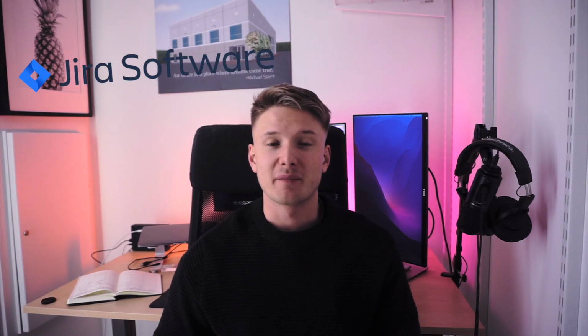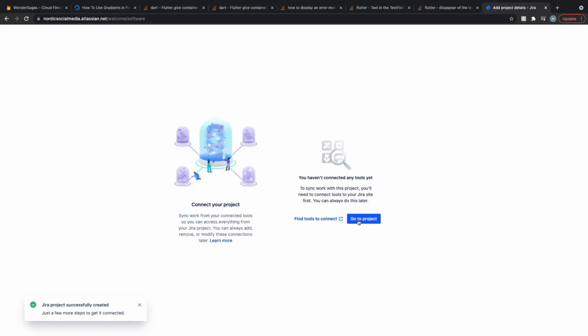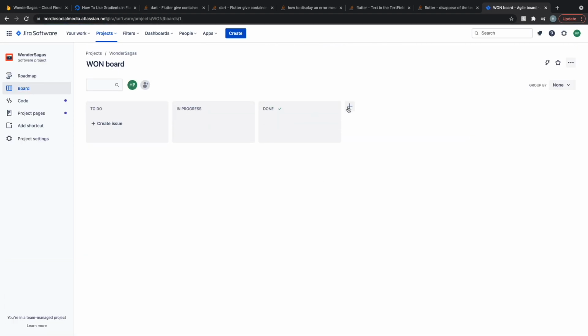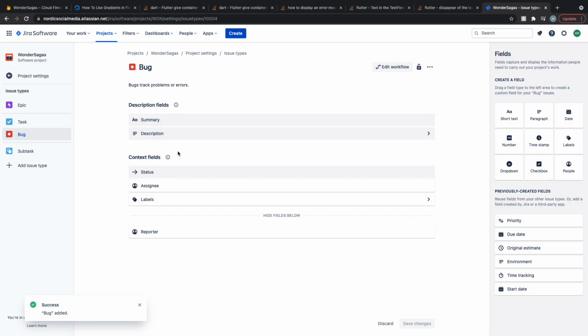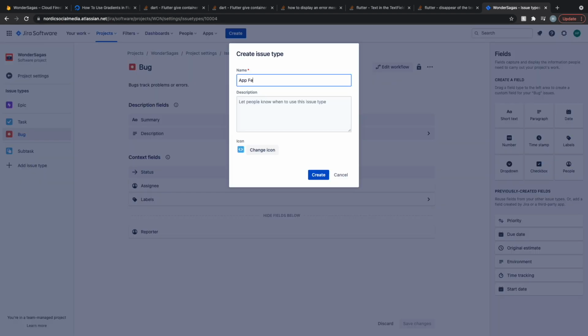Another game changer for me is Jira. I'm not really sure how you pronounce it, but Jira is a project management tool. How I've structured it, at least, I have 4 different categories: to do, done, on hold, and in progress. Then I have all my different tickets, which are essentially tasks I have to do for the app itself.